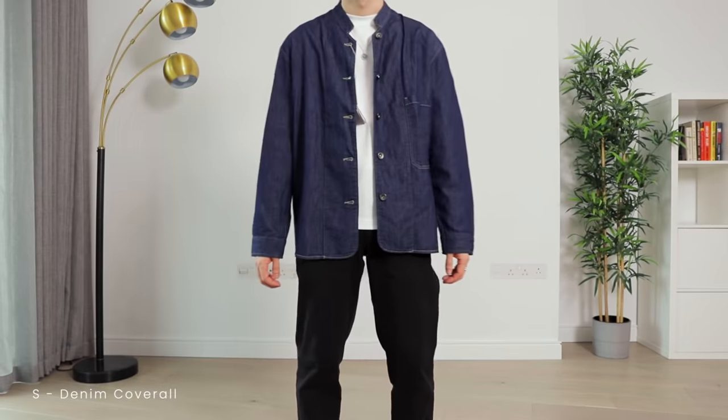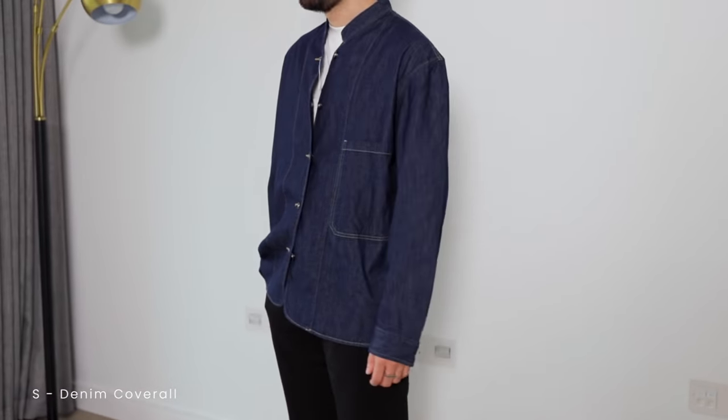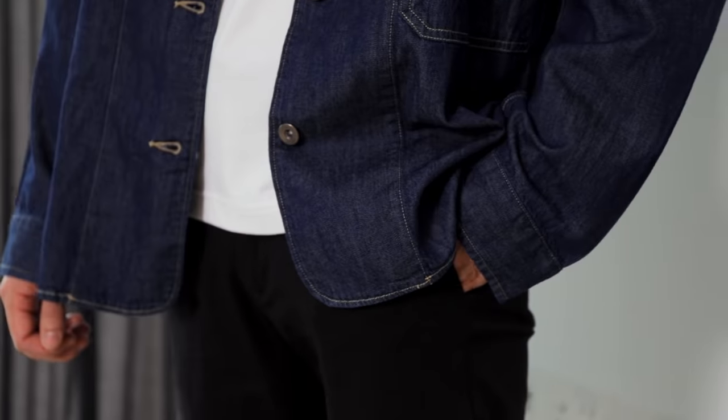Last but not least, I've actually picked this up from the women's section of Uniqlo U. They call it a denim coverall — it's a lightweight denim jacket but not your typical trucker jacket. It has more of a Japanese-inspired design with a collar that goes inwards, kind of like a granddad collar. I tried both the S and the M and it fits quite big, so the small is the right size for me even though it's from the women's section. Overall I like the piece — I've been getting bored of denim jackets so this is a nice change — but I'm not sure I'm feeling the color for my current aesthetic. It's a yes for me.